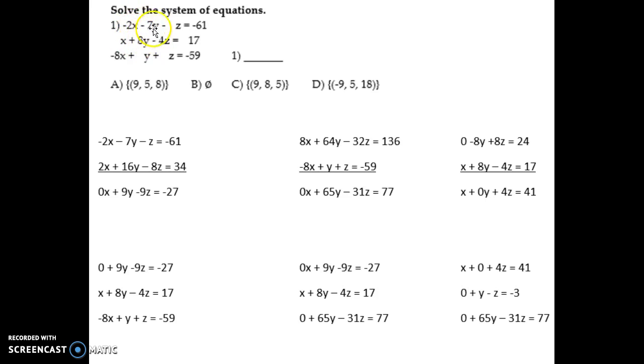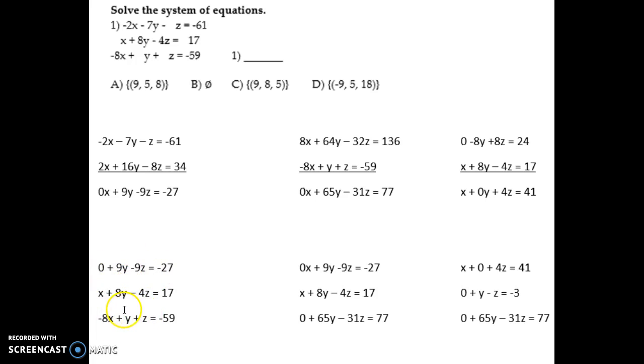I'm going to do that by adding these two equations together, the first and the second. Now, to cancel out a negative 2x, this would have to be a positive 2x. So multiply this whole equation by 2, and that's what I have right here. Double every single item, and that way you have a positive 2x. And so when you add it to the negative 2x, those will cancel. And then add all the other terms as well. And so then I just came down and wrote what my new first equation looks like. I'm replacing that first equation with the result from our addition. Everything else is the same.